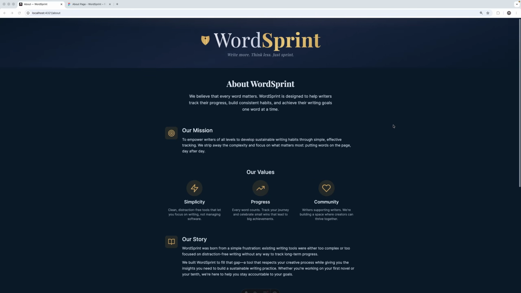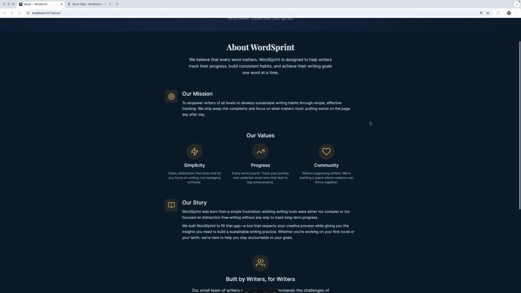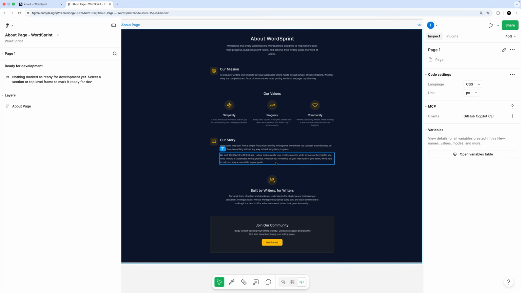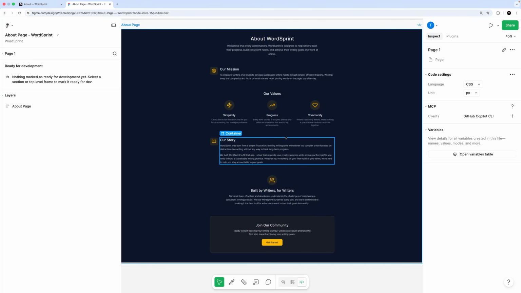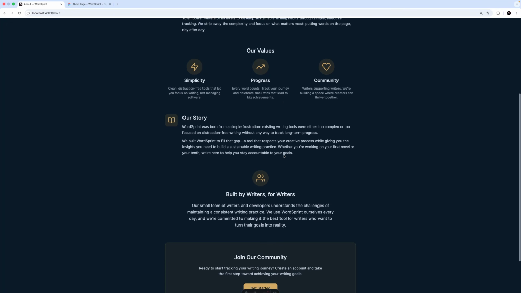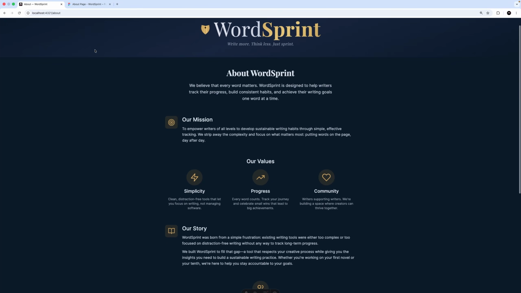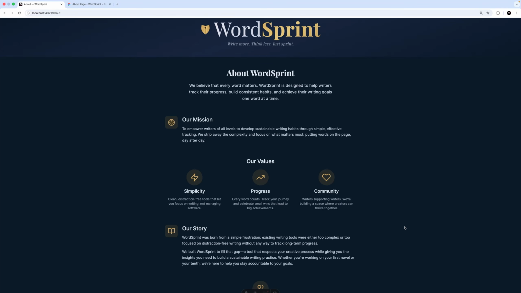All right then, so here it is. This is the new about page, and I've got to say that looks almost identical to this. All right, so some of the colors are slightly different because what it's done is change them to match the golds that we've used. So it's been clever about that. Instead of this yellow, it's changed the font to match the font that we use, like for the title. But overall, it's a pretty good replica. I really like that. Awesome. So there we go, my friends. That is how we create a custom agent and use a custom agent.